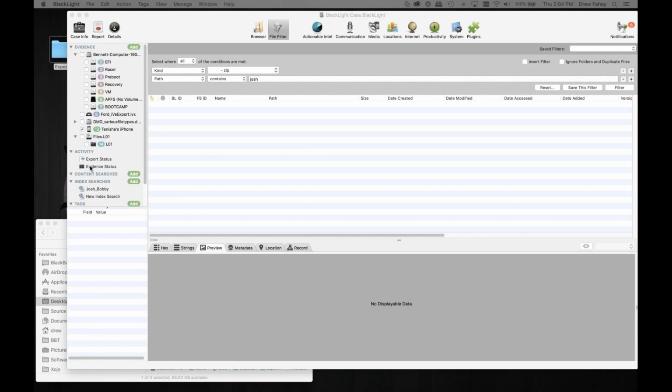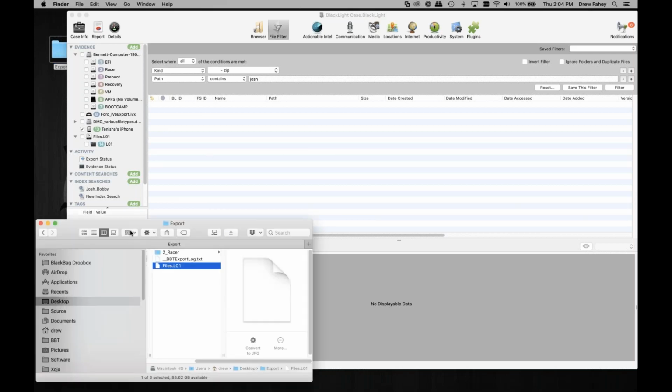So when you export, just like I did here, this could also be called files LO1 and it's a different one. That's one of the reasons we did this. So when you now export from both of them, in this case, this number would be 14, the next one would be 15, and it would be whatever your path is for your export. Does that answer the question?